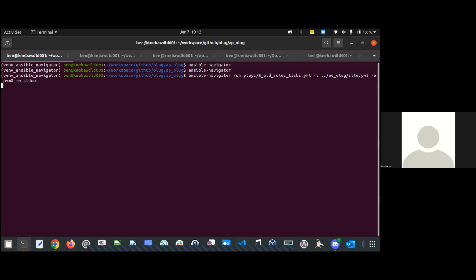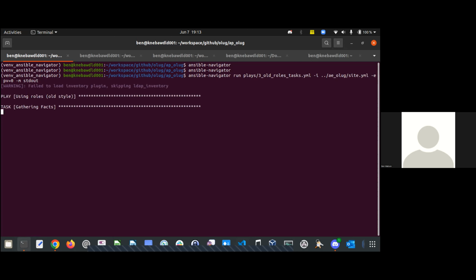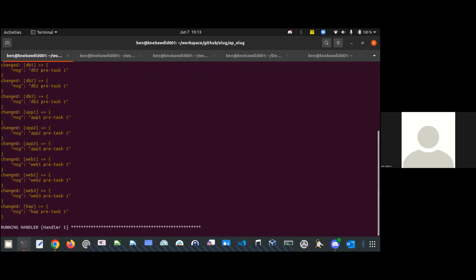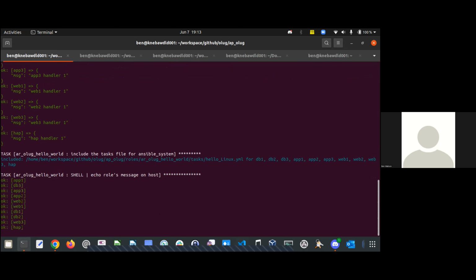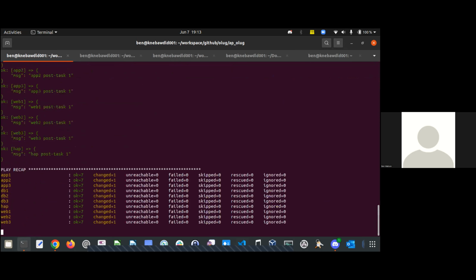When it gets done thinking about it. So again, this is a playbook I ran last time I was here, or something else before, but you can see it's doing stuff. The output looks very familiar, Ansible output. It ran a bunch of things against a bunch of fake machines. Some things changed, some things were already okay.